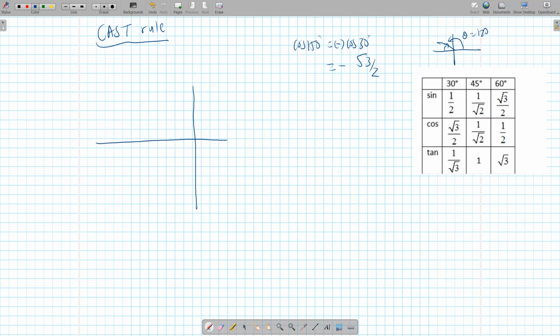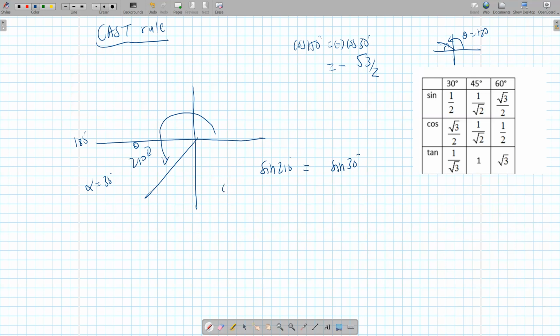I'll do one for you, okay? Let's look at this one. Let's say this is 210. That's our theta, that's our principal angle. That means our alpha is gonna be 30, correct? Now check this out. Sine of 210 is the exact same thing as sine of the acute angle 30.